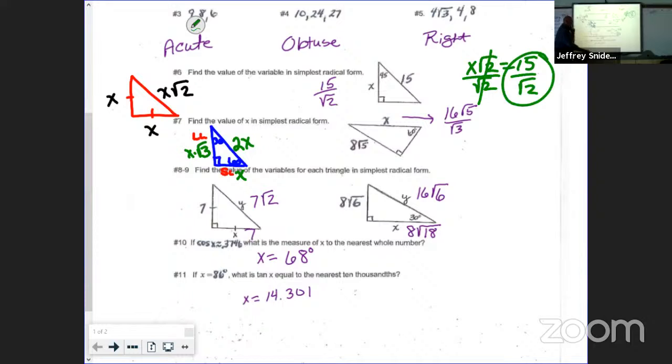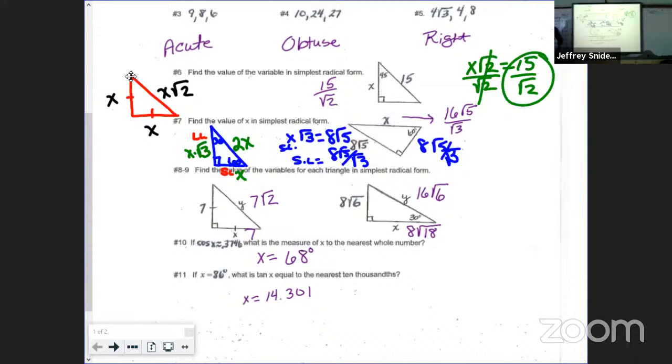It's the long leg. So what I literally would do is say, oh, okay, x radical 3 equals 8 radical 5. Now I have to be careful, because this x and this x are two different x's. This is a general rule. If I do this, I'm really going to find the what? Short leg. So what is the short? This x here is the short leg, guys. So what's the short leg going to be? 8 radical 5 divided by radical 3. That's this. Now how do I go from here to here? I have to do what? Multiply it by 2. All I have to do is double the 8. That's where that 16 comes from. So again, knowing these two special right triangle rules will be important. Okay?